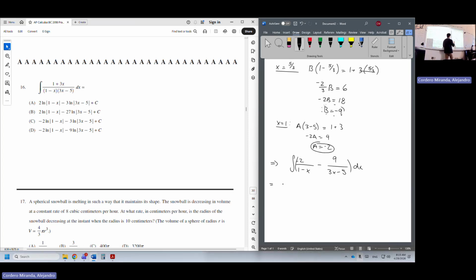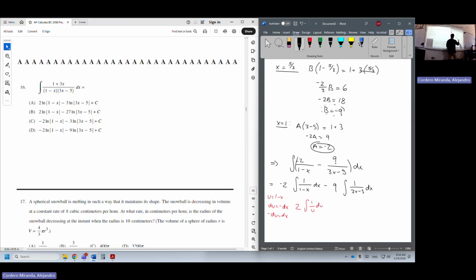So again, if I show every single step, I would maybe take out the -2. I would separate these. I would, if I was a student, probably not skip the u substitution. And I would say u equals 1 minus x, and then du equals -dx. And that's why I'm saying don't skip it, because then when you solve for dx, you get -du equals dx. So you'll get a negative in front of this. So basically, this is going to turn into +2 integral of 1 over u du.